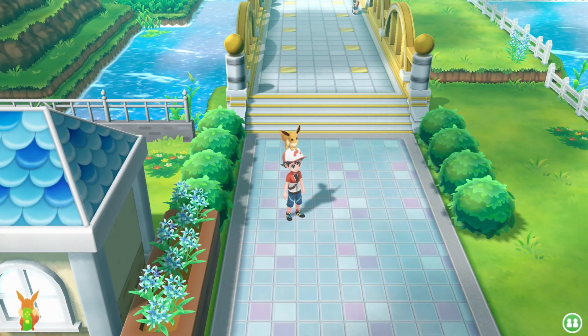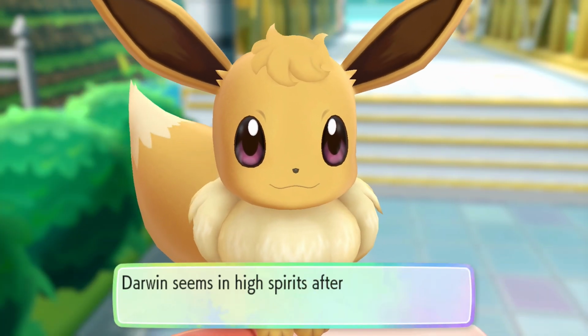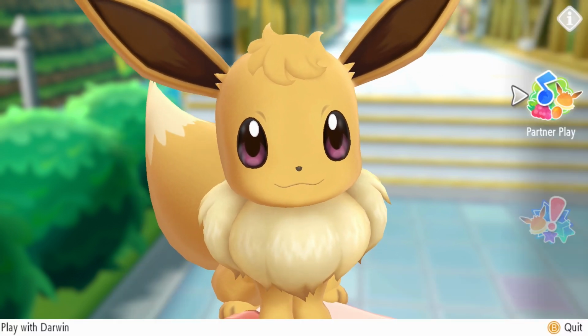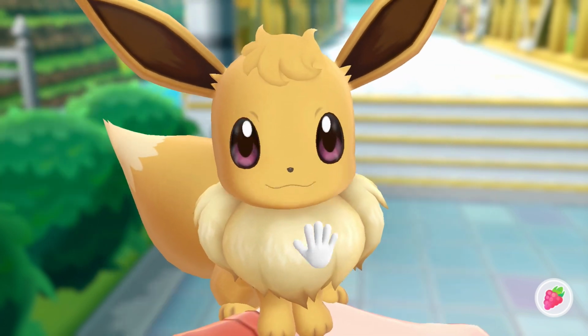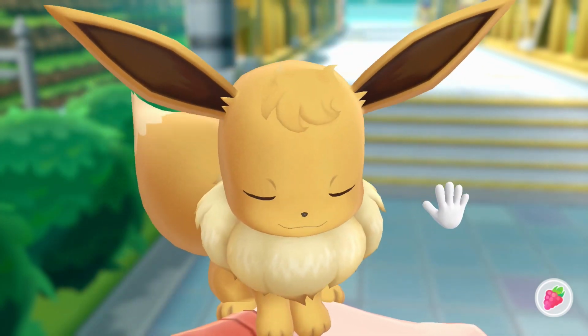Okay, well, I guess Eevee wants a little attention right now. Oh, I just love looking at that little haircut. She's in high spirits after meeting Gibby's Pokemon again. And I keep saying she for Eevee on accident, but of course Darwin is a male Eevee, so I'm going to try to remember, you know. Playing with this is just so fun. I love it. Oh, there we go. We got a bonus there.